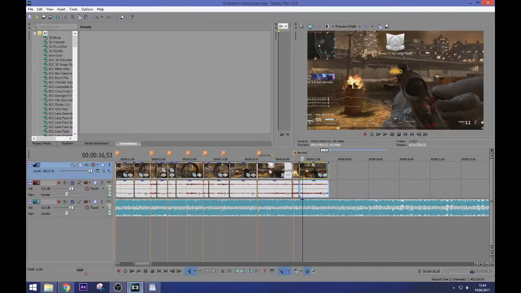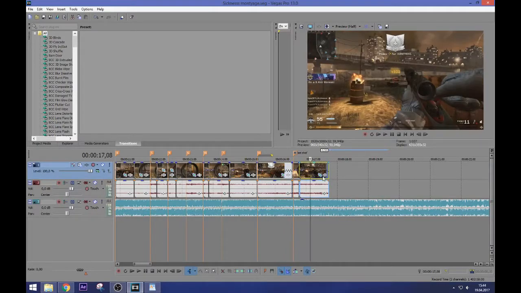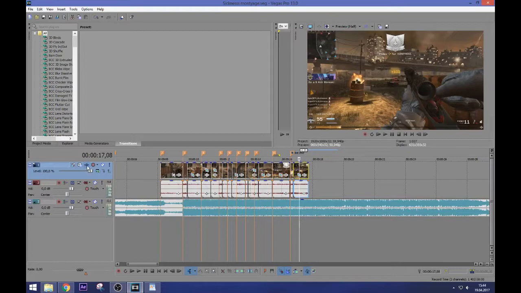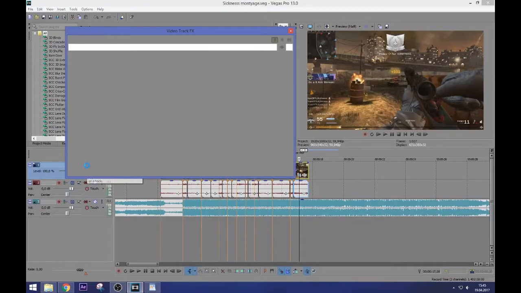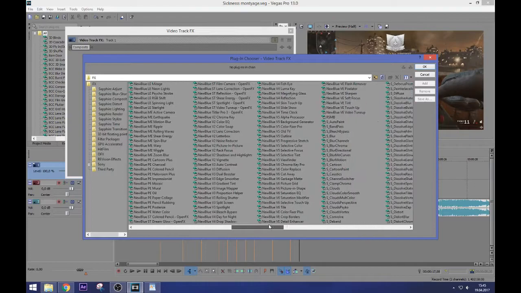So now normally I would add the effects, which is this button right here, on these video layers, but since there are so many and we can't really keyframe it good enough because of all these objects, we can actually just go on the actual video layer, which covers the entire video track, all the way here, and we can just add effects here. So here's the effects button on the video layer, track effects, find this, left click.